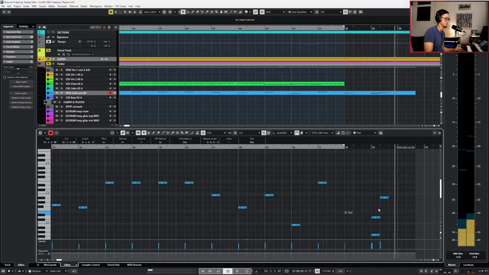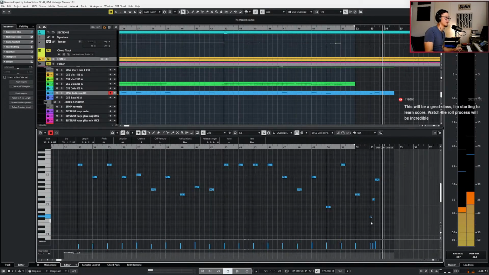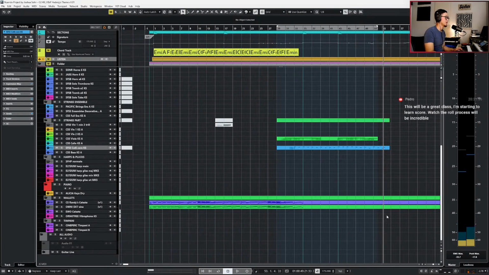Okay, and then, oops, I think I did a quantize within the eighth note realm. There you go. Aha. Very nice.